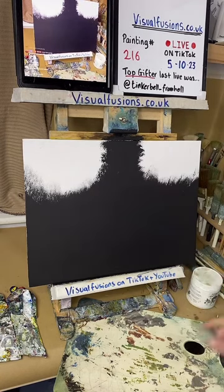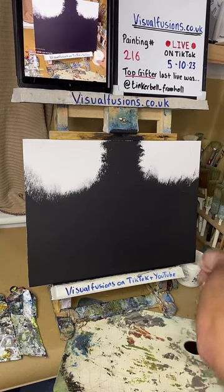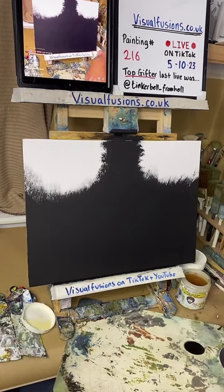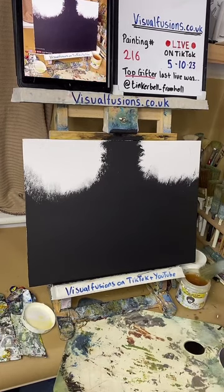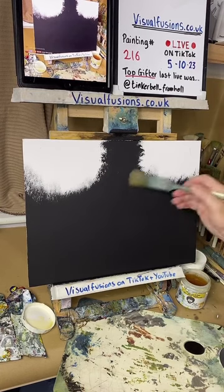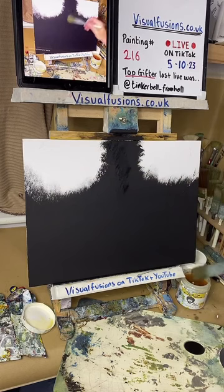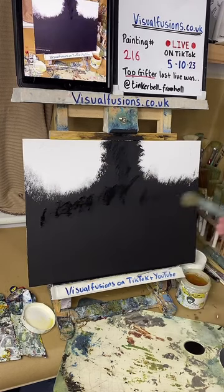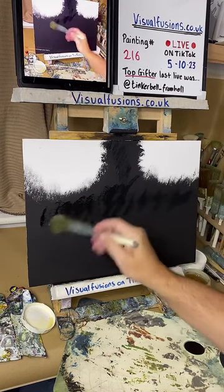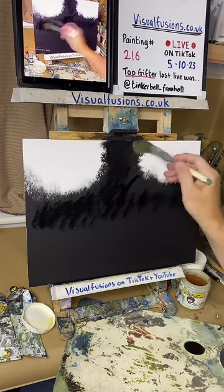Right, let's throw some paint on then. I want to put some liquid clear on here first, on top of the black. Sorry, I've got a mint in my mouth. Couldn't resist one. So you probably get a bit of chops in. Right, so a little bit of liquid clear, and I'm just going to apply this on the black areas, basically. Just a little bit here and there. Just dot it around first. And that means I can put a colour on there and blend everything on there.